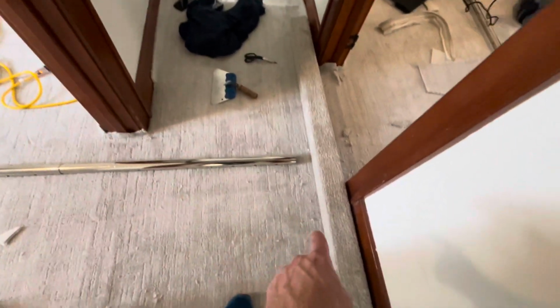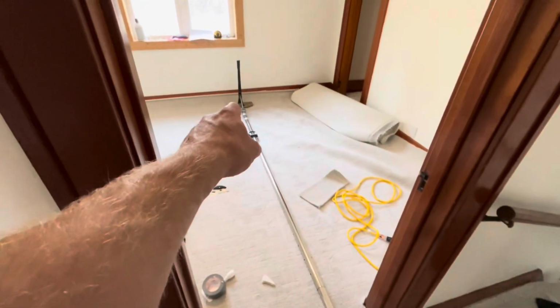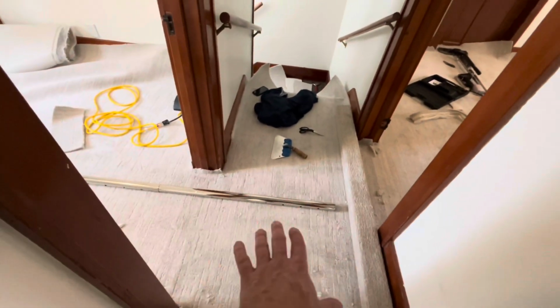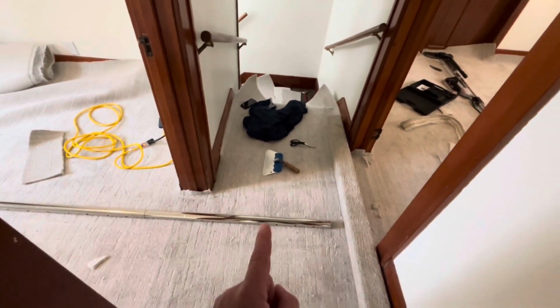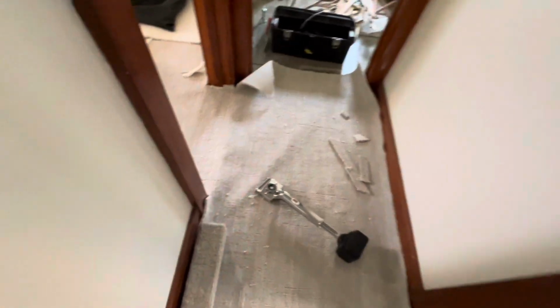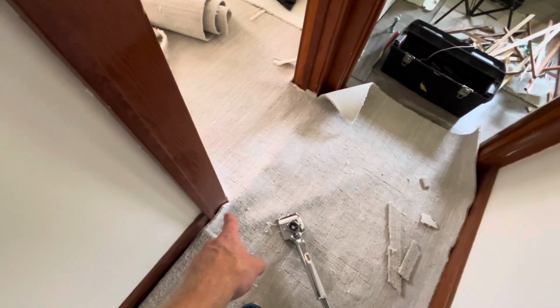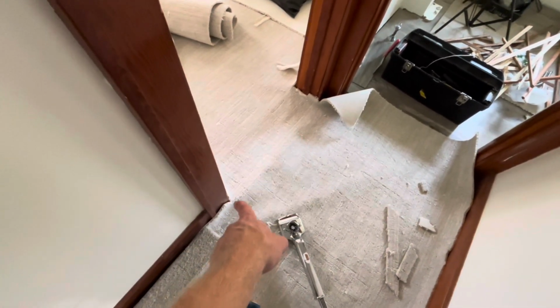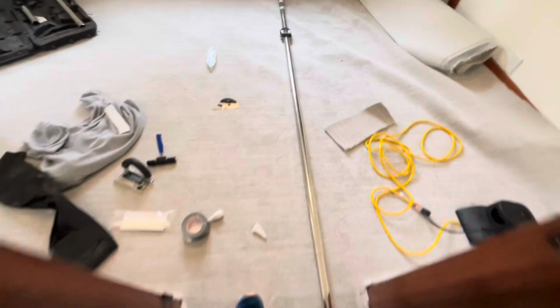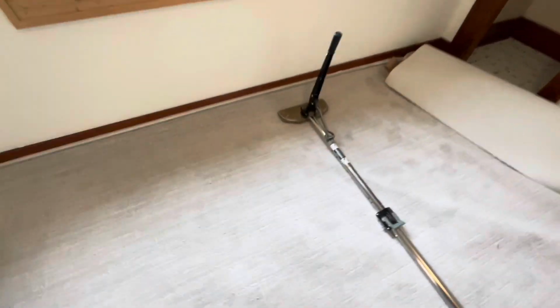Then from here over to there, I'm going to take a couple pulls. This will be the center area where I got stretched. Then I'll stretch lightly that way, and I'll turn around and stretch lightly that way. I did leave this cut a little full, so if I do pull past a little bit, I got some carpet to work with. So hopefully this makes sense.